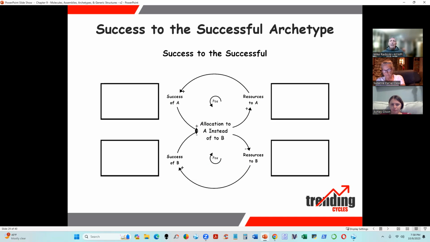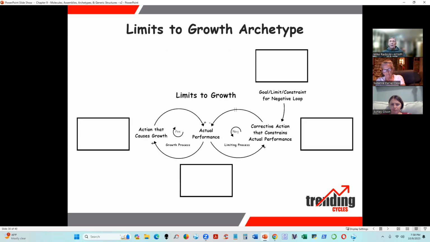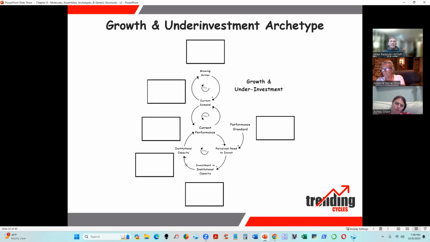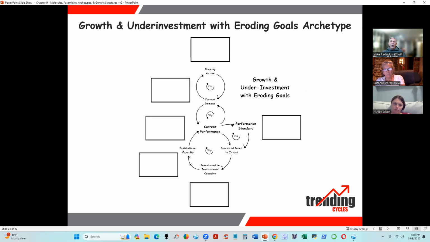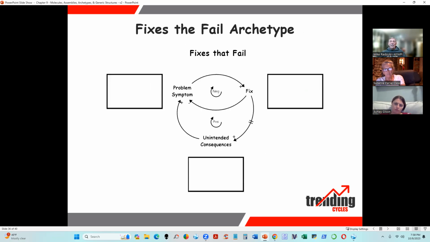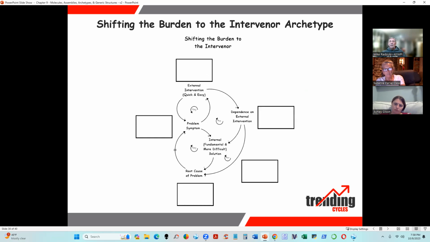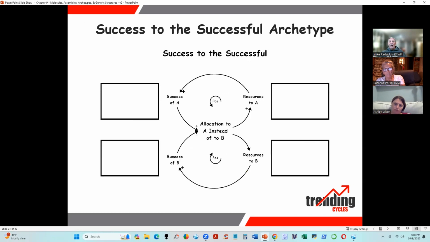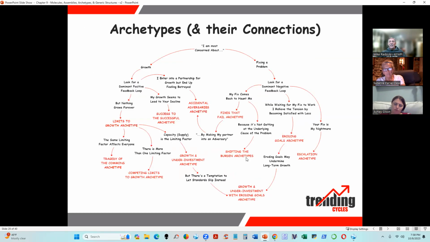But real quick here: successful to the successful, limits to growth, competing limits to growth, tragedy of the commons, growth and underinvestment, eroding goals, accidental adversaries, fixes that fail, shifting the burden to the intervener, eroding goals, escalation, and they're all in these red ones here.